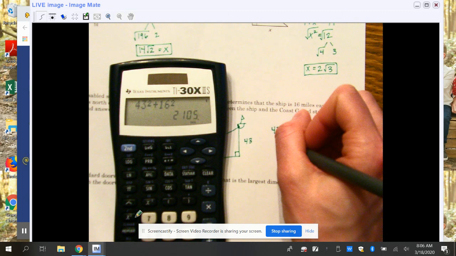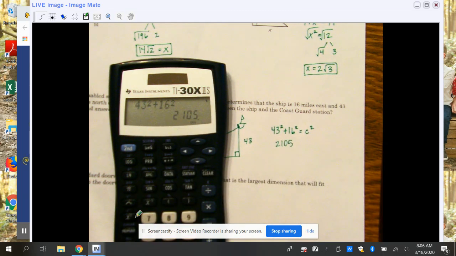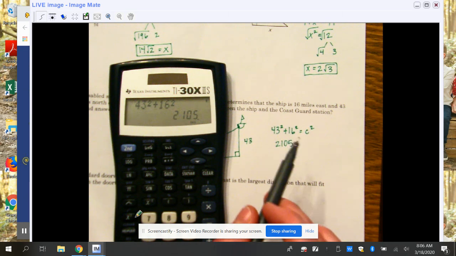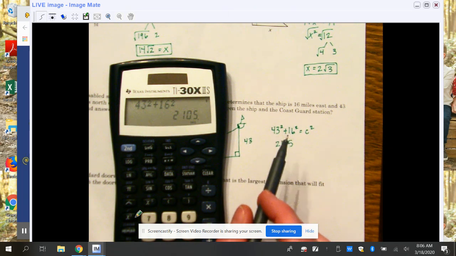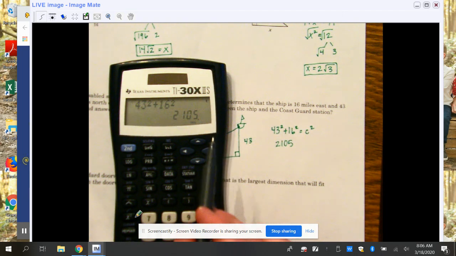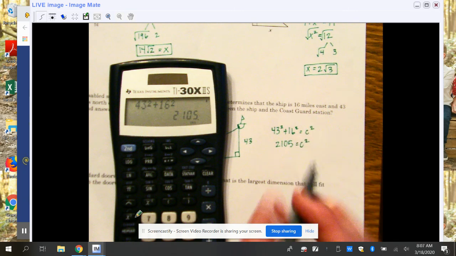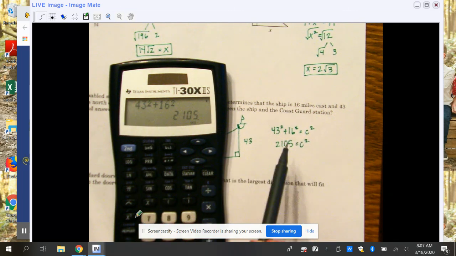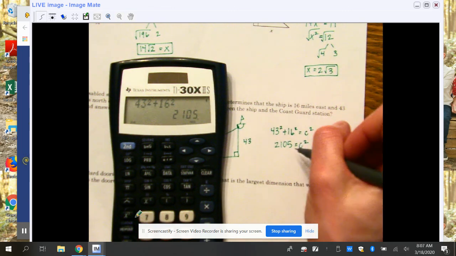43 squared plus 16 squared is 2105. And you guys, I am totally okay with you typing it in your calculator like that. If we come back and you take I-step, you have to actually show what 43 squared and 16 squared is. And on quizzes and tests, if you accidentally mistype something, having that does allow me to see where you made a mistake. So you just have to really make sure you're typing in the right values here, or else I don't really know what you did.